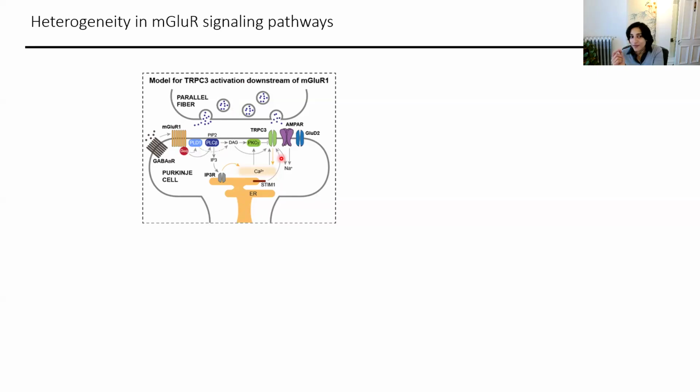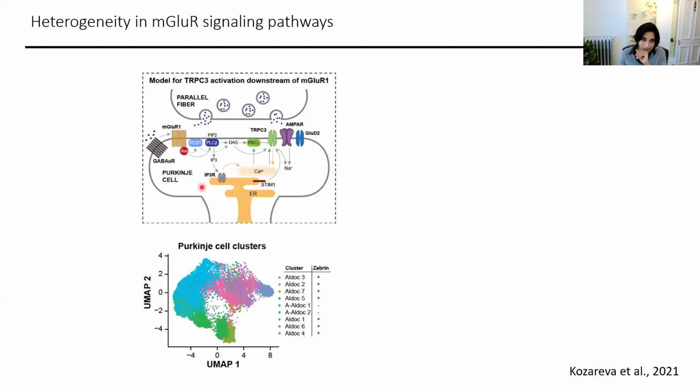And of course, manipulating each one of them individually is messy because others compensate. There are coupling effects that are not easily separable. So what we did then, this was about 2021, and at that time, this really nice paper came out, which had a large RNA-seq data set, which was publicly available. So really, thank you to this group who had made this available, where they suggested that if you cluster Purkinje cells high dimensionally based on their transcriptome, you have 9 different classes of Purkinje cells.